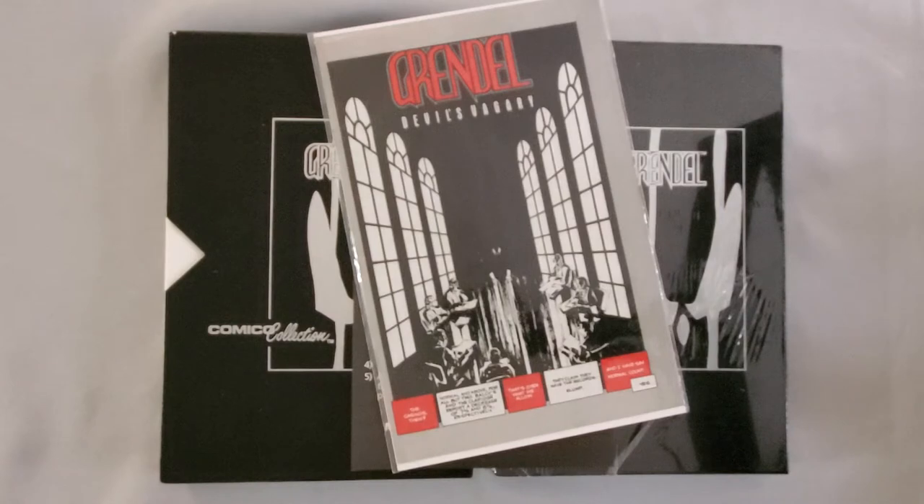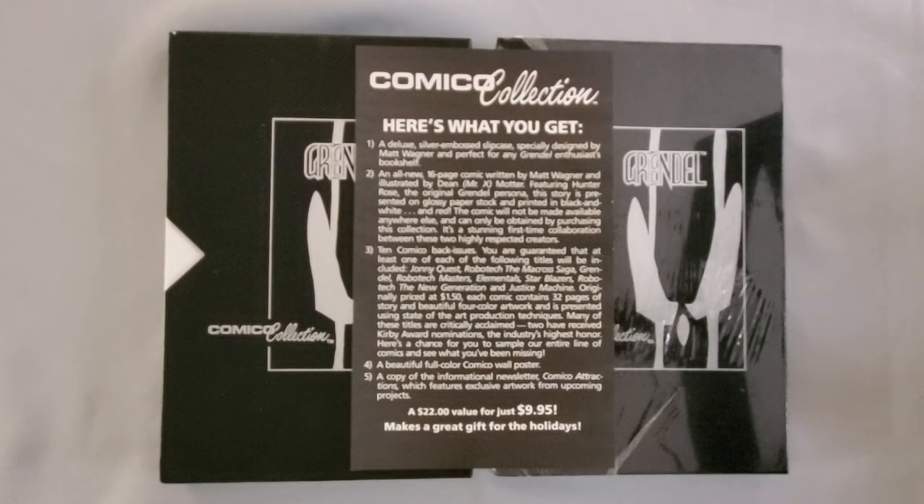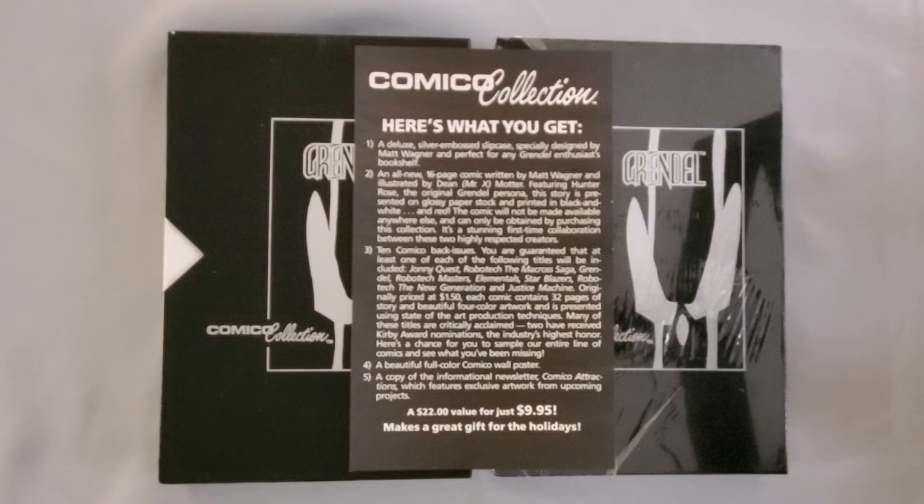This is the comic. It's interesting because it doesn't even have a proper cover — it just kind of gets started right on the cover, and it continues onto the back cover where the credits also are at the bottom of the page. It's a pretty decent little side story, a vignette that kind of shows the brutality of Hunter Rose. And it's actually true what they said — it wasn't reprinted until the Grendel omnibus came out. The story appeared in Volume 1 of the Grendel omnibus because it's considered the first Grendel black, white, and red story.